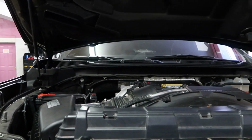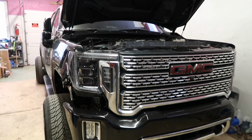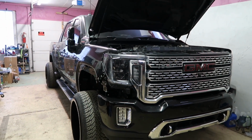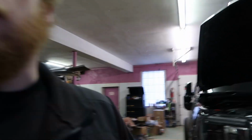So like I said, in the next couple weeks, I want to get them over here, go over the truck, show you guys how it runs and drives, and we're going to data log it some and get it dialed in more. Hasn't had it back that long, and I want to go over a full overview of it at that point in time. But over the past couple months, I saw a lot of messages on that video, people wondering what happened to it, and there's one thing I want to clarify as well.